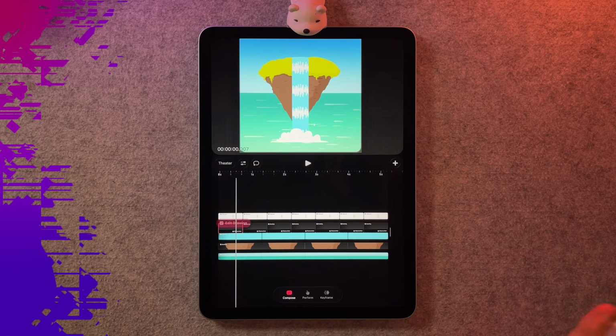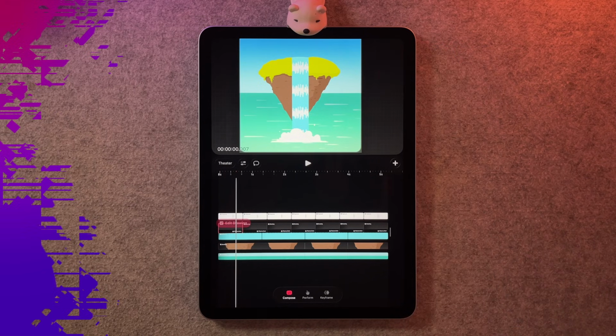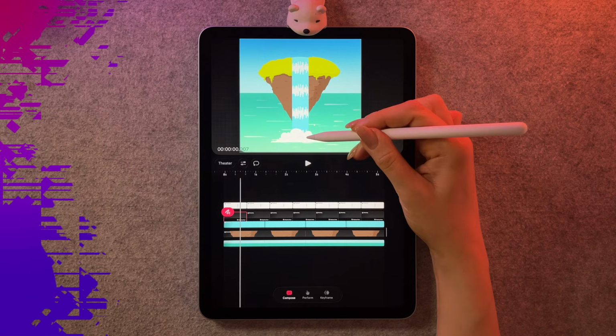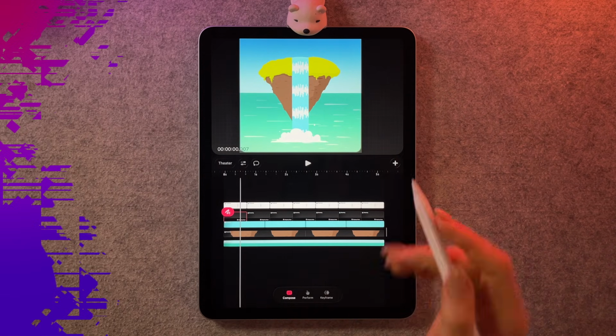So for the final animation, we're really going to get into some grouping. So I want to make it look like the island is moving up and down as part of this, but I actually don't want the splash to be moving because the base of where it's falling into the ocean is going to stay the same.